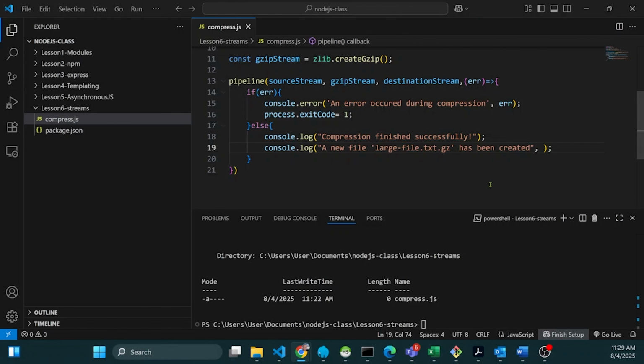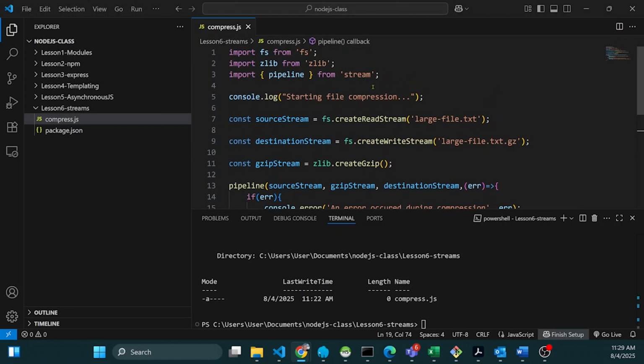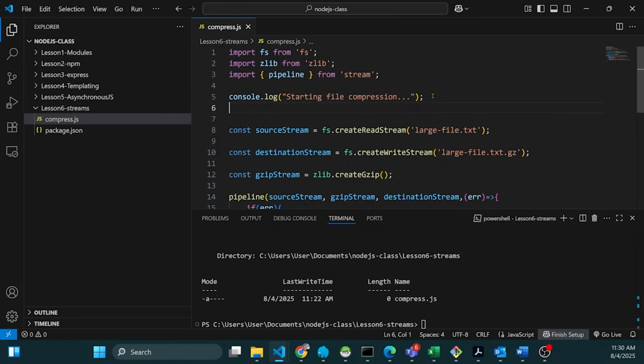I think we must actually go and create that file first.